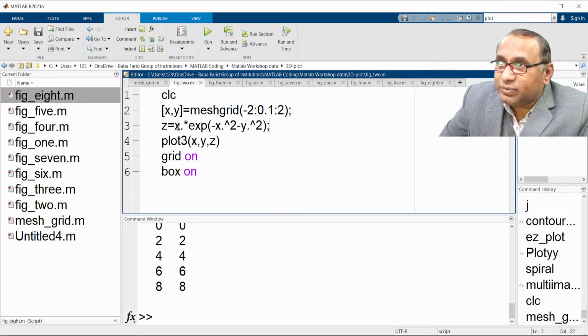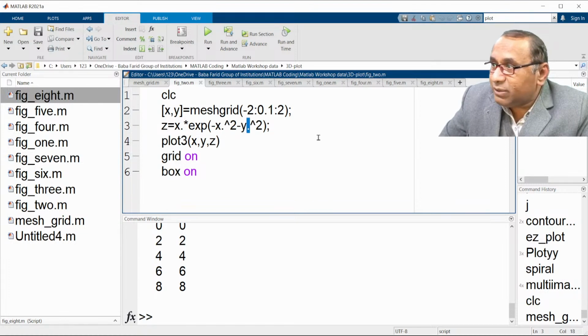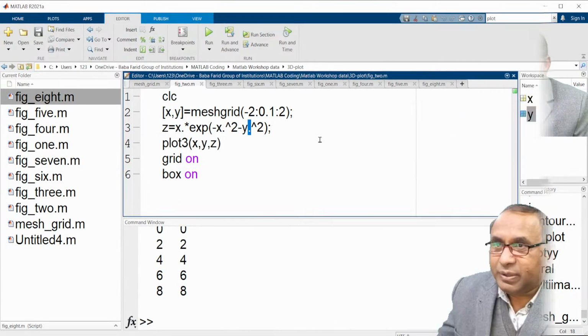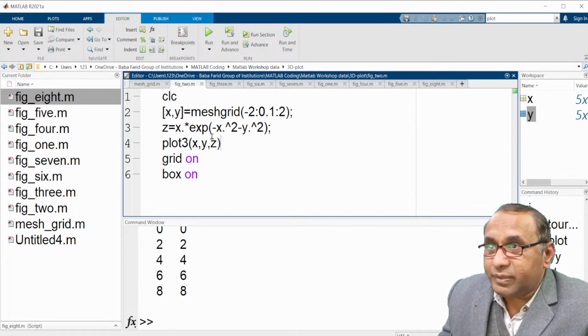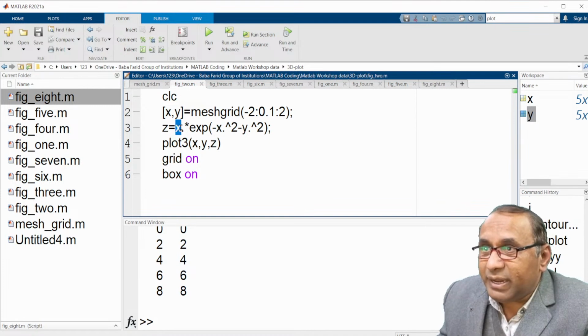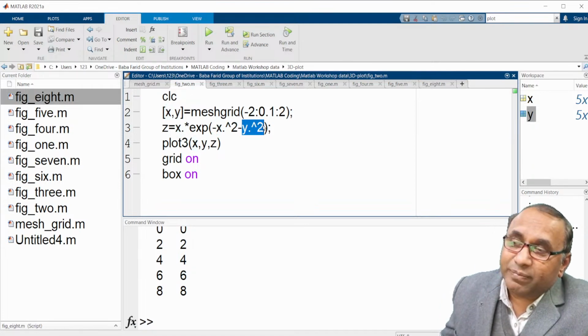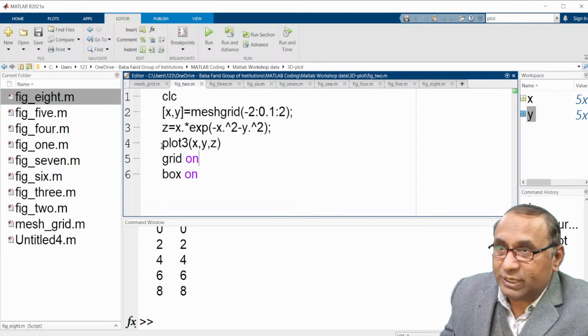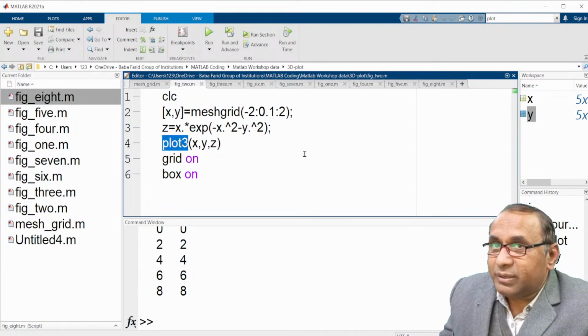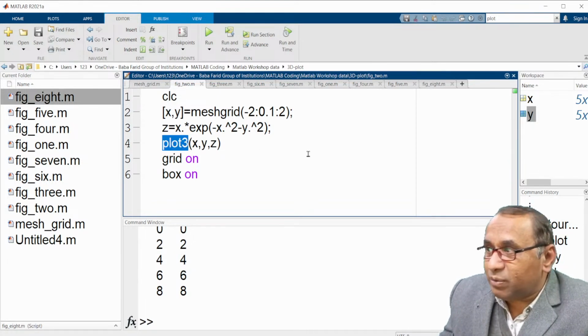Z is equal to x dot product exponential, and you can see here we are using dot, and here also we are using dot, because this is one array, this is one array, this is also an array. And for plot3 we have different types of functions.